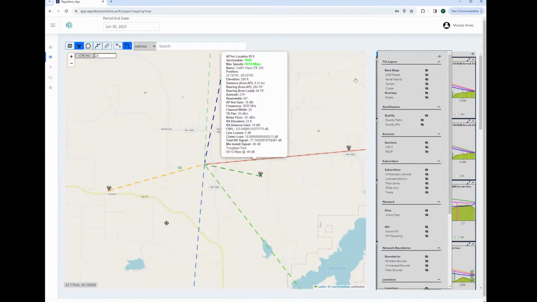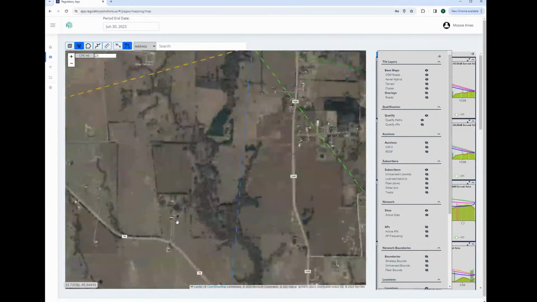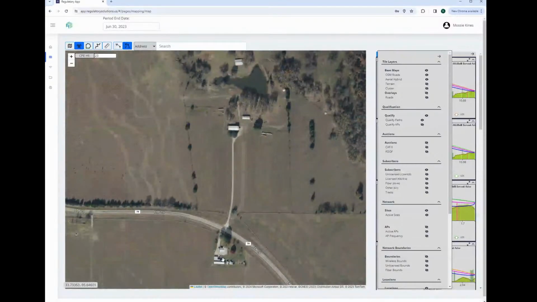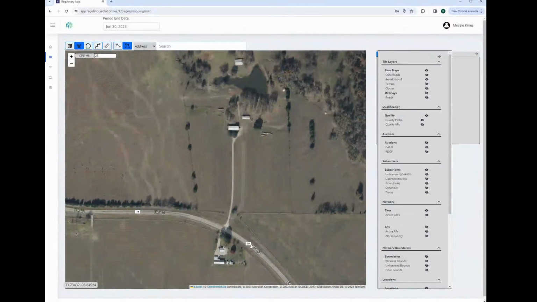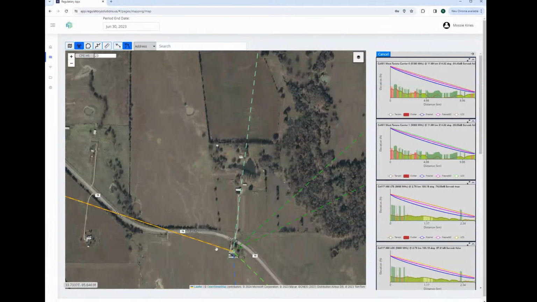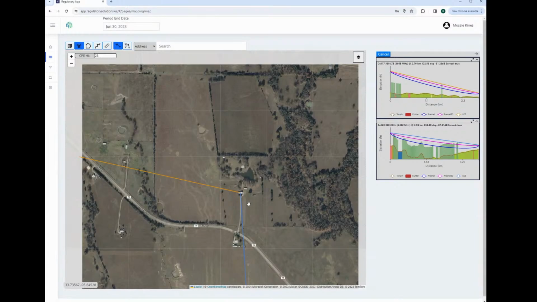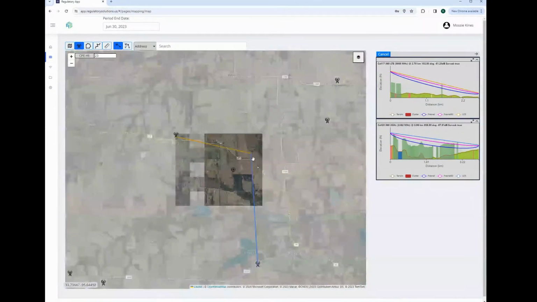So if you were just looking at buildings, say in an aerial hybrid view, and you wanted to see if they qualify, you could just come down here, for instance, and click on a rooftop. And we'll wait for the qualification to come through. And here we go. Yes, we can service this person. There is a solid link here. If we put this in simple mode and do it again, maybe let's just see if this house here will qualify. Then we get 2 that will qualify to that house there.